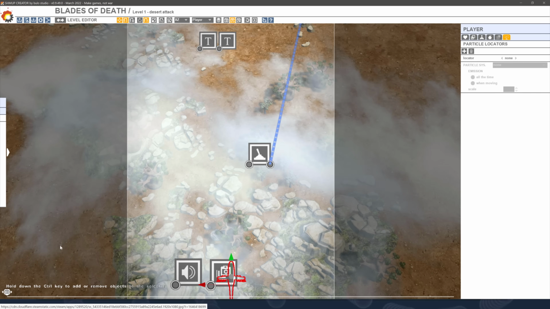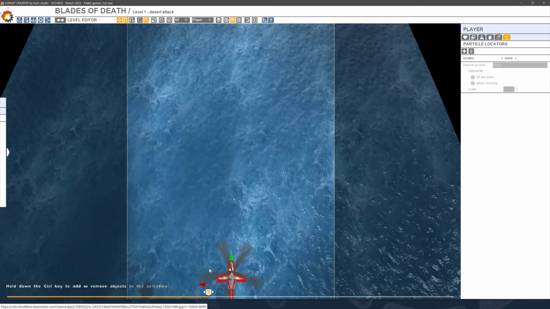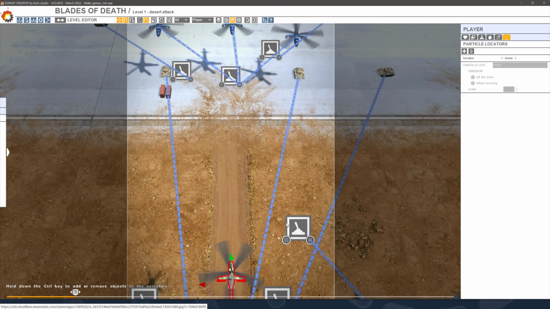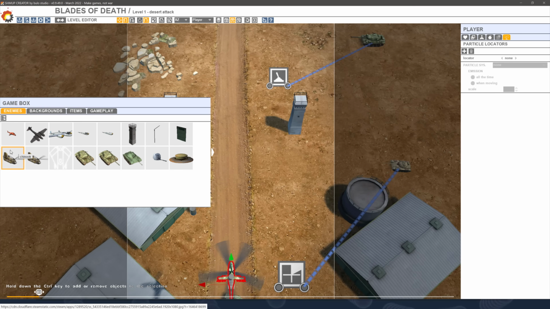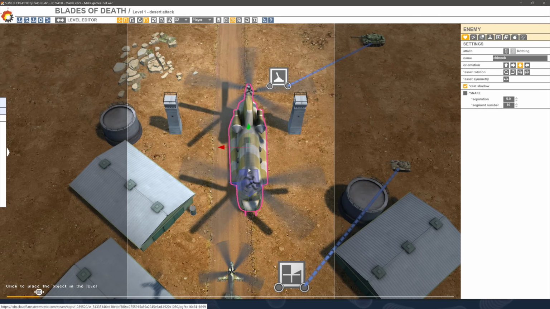In this vertical scrolling style game, you've got this handy little slider here that will scroll you through the entire level area. You're going to notice as you go, there are all these little boxes. These are essentially what control the spawning in the game. Now, you can start populating the game over here. You could bring in your own assets as well, but here you can see various different sprites. So for example, if we wanted to bring a Chinook helicopter into the scene, we select that, drop it in, and create it like so.